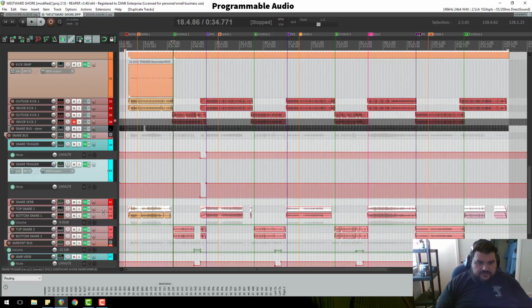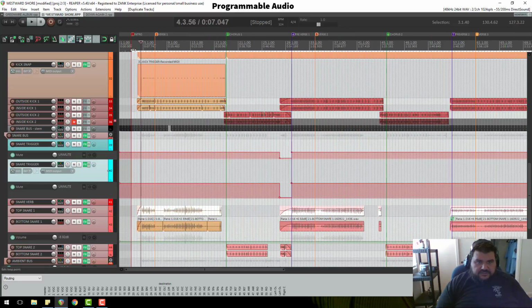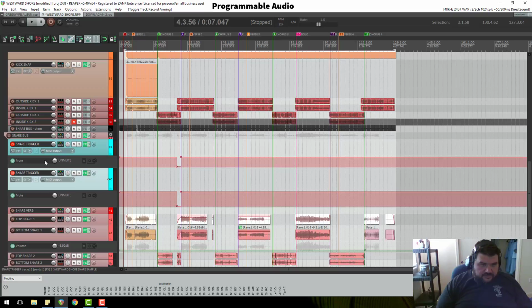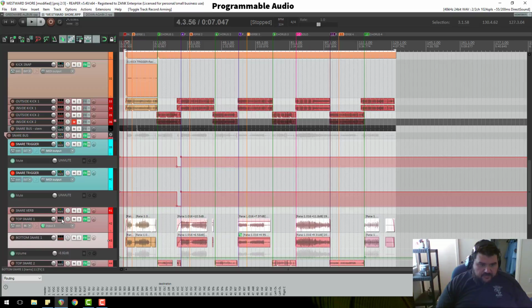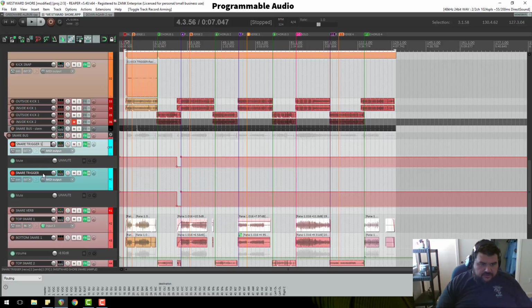So basically what I'm going to do is just do it in sections, and move it. Well, no, my whole goal here is to prevent, I guess what I can do is this: MIDI output, yes. And then this top snare needs to feed both of these. Snare trigger, yep. Snare trigger 1 and snare trigger 2, just so we don't get confused. I'm going to have this do MIDI out for all of this. MIDI output.